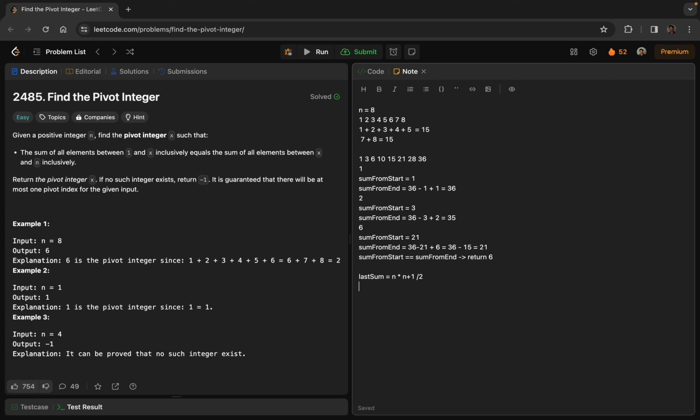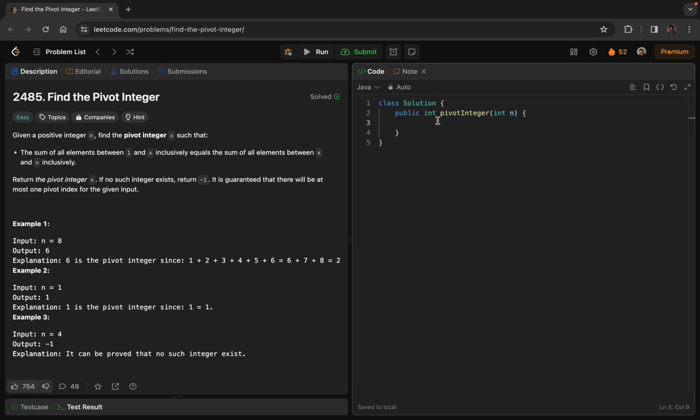So if I want to calculate the prefix sum at index 4, what will it give me? 4 into 5 by 2, which is going to be 10. So I need not keep track of this whole prefix array. I can just use this formula.